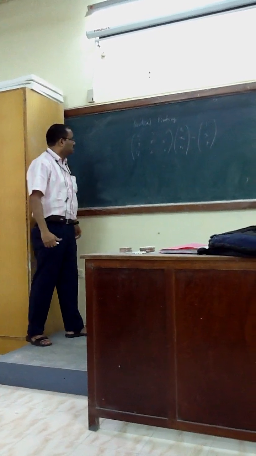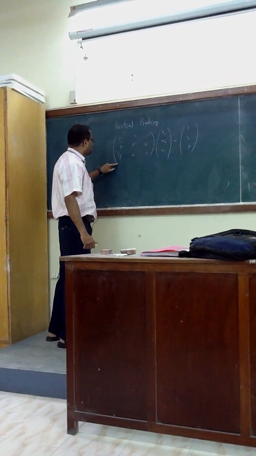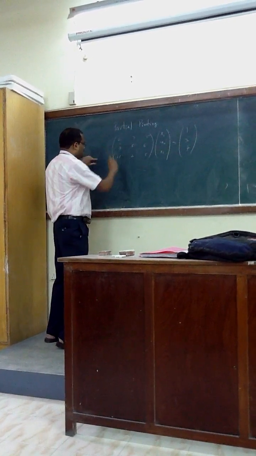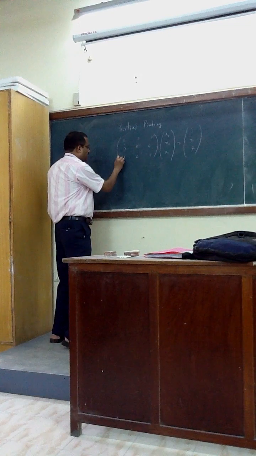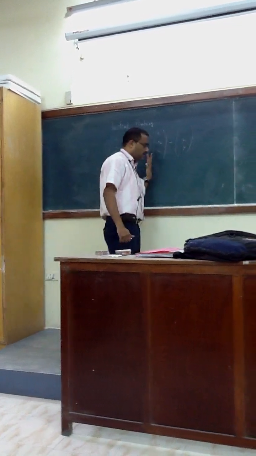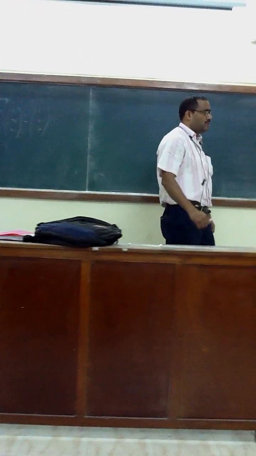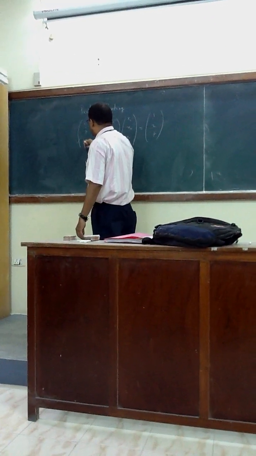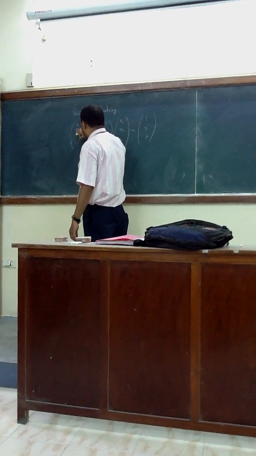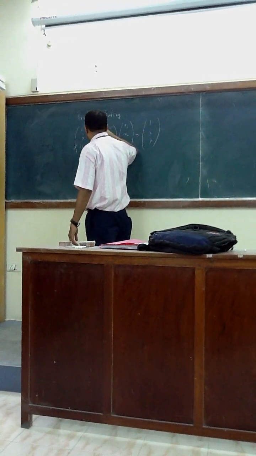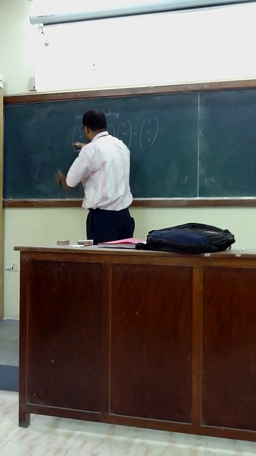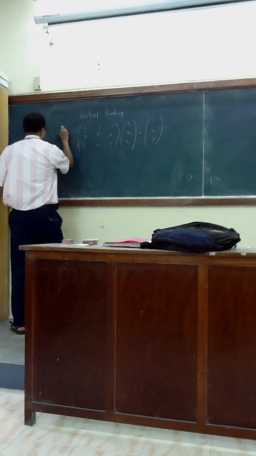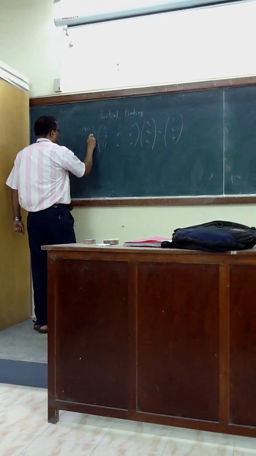When you look at this type of system, always look at the entries. You can see this one has the larger magnitude. Sometimes you can have minus 3.7. You don't look at the minus sign, you look at the magnitude. If the magnitude is the maximum, what you do is interchange. So it is minus 3.7 here, 2 here, 5 here. So what will happen? This entire equation has to be replaced by the first equation. So this is equation 1, 2, 3.